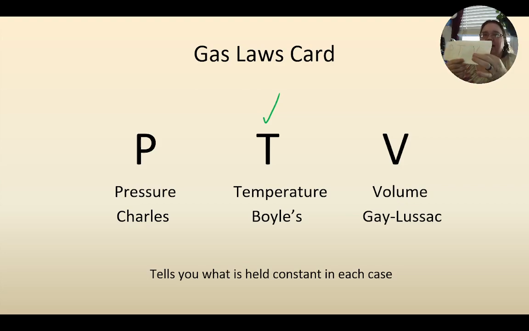Last but not least, Gay-Lussac's law. His law doesn't talk about the V. His law does not talk about volume. So we notice that if temperature increases, notice the pressure increases. I'm holding volume constant. I'm not letting it move. If my pressure decreases, that means the temperature had to decrease as well. Again, they are both directly proportional.